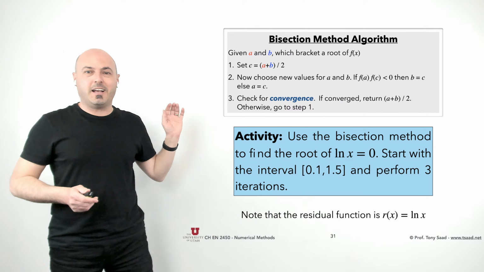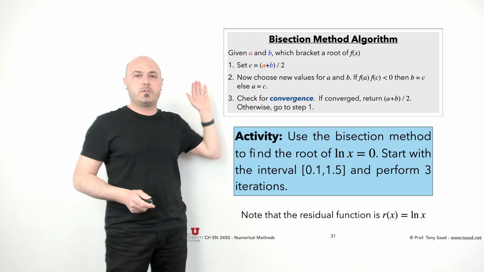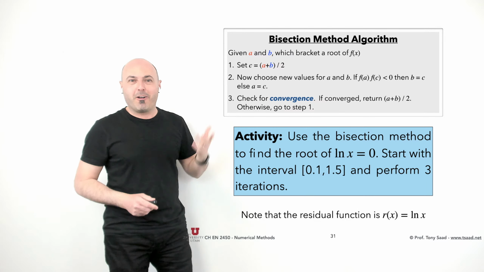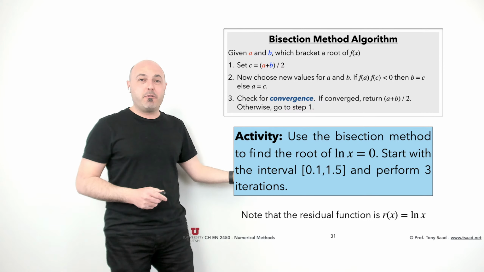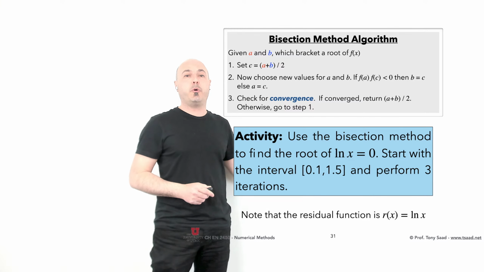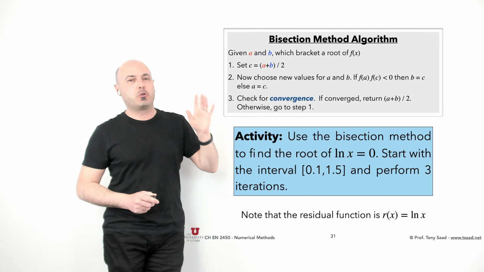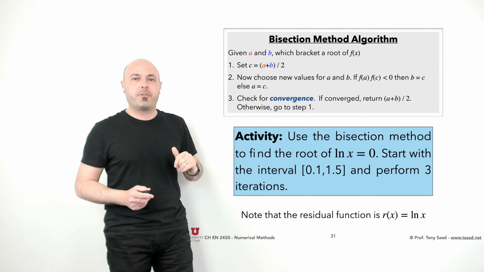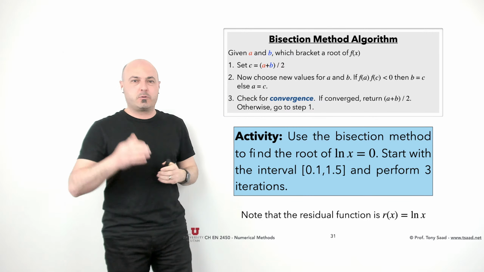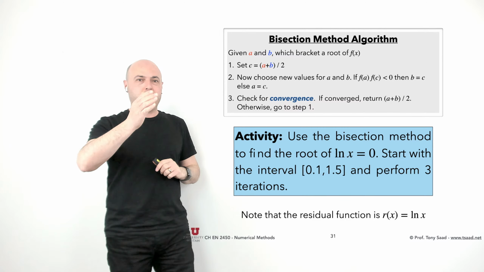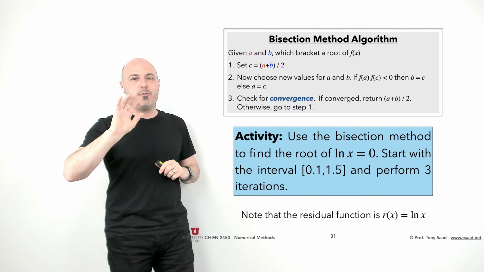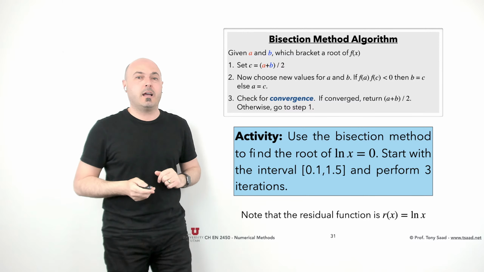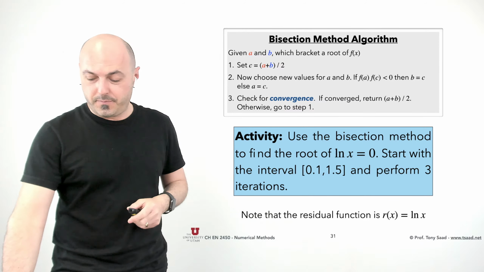All right, I apologize about this. I fixed it. So I want you to use the bisection method to find the root of log of x equals 0, or the root of log of x, with an initial bracket 0.1 to 1.5. We know that there's a root at 1, so that's how I picked my bracket. Do 3 iterations of the bisection method and show me the value. Here's what you've got to do. You pick A and B, you calculate C, you check for convergence, you pick new A and B, and then repeat. Do 3 iterations, and I will see you on Zoom and we can discuss.